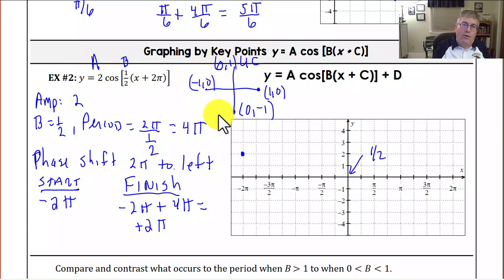So when I go all the way around the unit circle, I'm back at 1 with an amplitude, so I'm back at 2. So halfway around, I have a cosine of negative 1, but times 2. So that would be negative 2. And my quarter poles then are on our xy axis, but at my quarter pole, the cosine is 0. And at the 3/4 pole, the cosine is 0 again. And here is one cycle of y equals 2 cosine (1/2 x plus 2 pi).